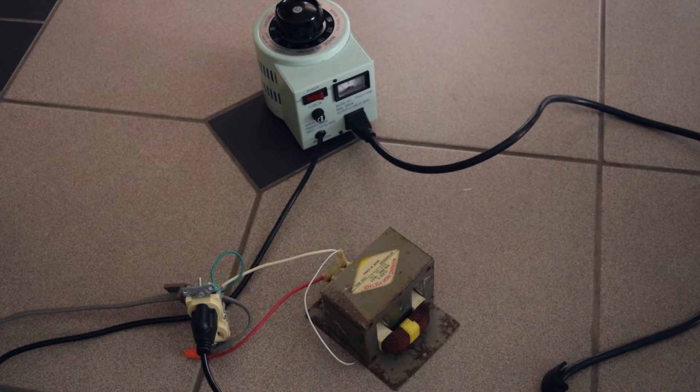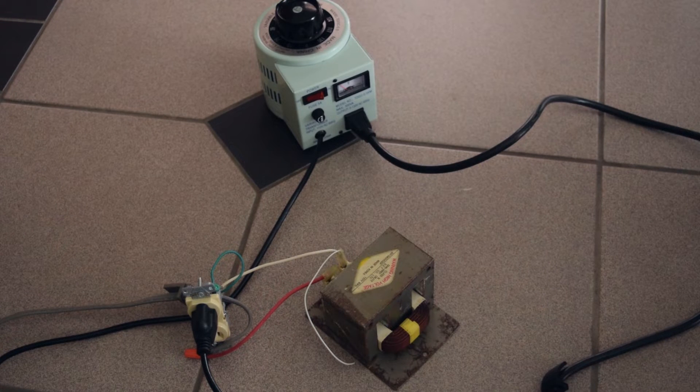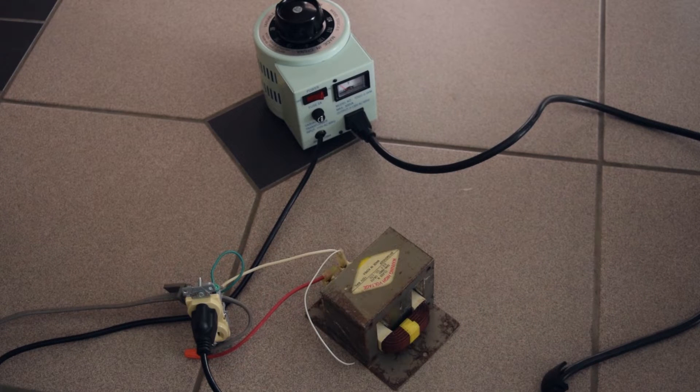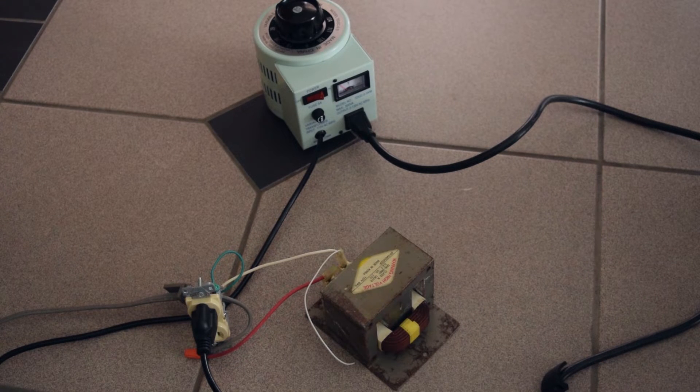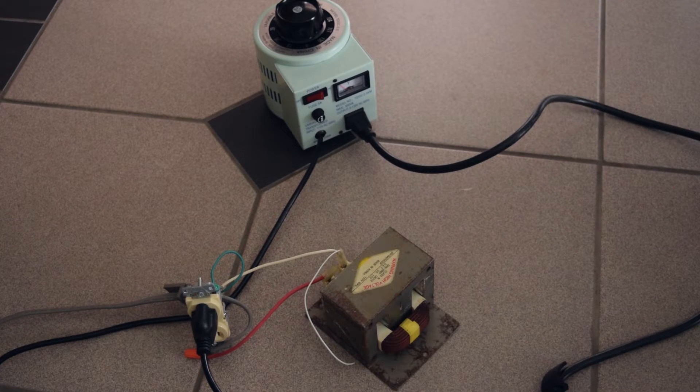I have a really basic ballasting setup here to power this. It's still running way too much power through this variac though, so I need to get a higher amperage variac. I'm just using a primary coil of a microwave oven transformer to work as an inductive ballast to limit the current, and then that's ballasting that variac over there.